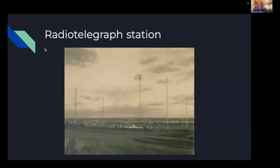Great. Cool. Okay, so back in the day, for some reason my mouse is here. There we go. Back in those days before World War One and the early days of radio, broadcasting as we know it really wasn't a thing. It was not widely practiced. Most of the radio traffic was messages, point-to-point communication between individuals or organizations such as military transmissions.